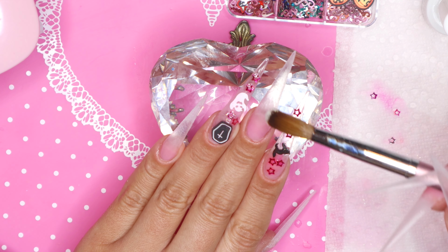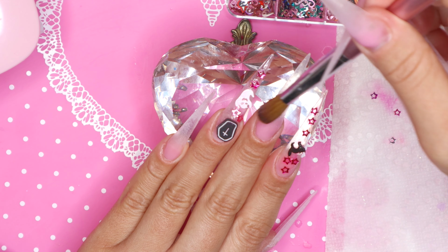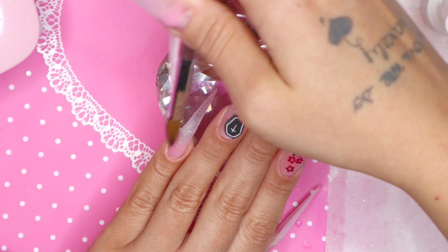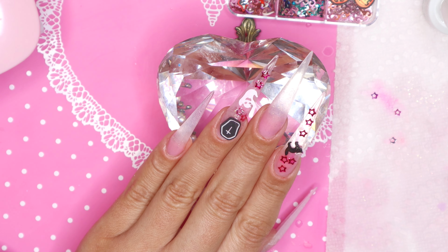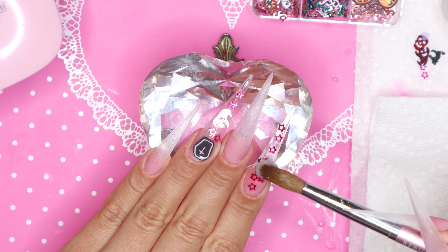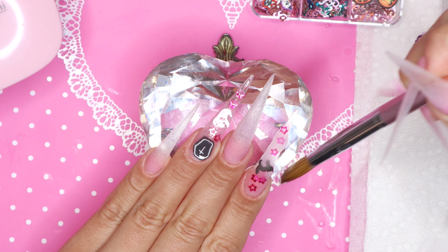So yeah, I forgot to mention before I went in with the glitters, I did go over the nail bed with Jasmine Torres Queen Pink, which is the color that I already had on my nail beds to begin with. And I'm doing that on these two nails as well, and then going in with more of that Sugar and Cream glitter shade right over the tip, kind of fading it over the tip like a quick little ombre. And then I'm going to go ahead and start encapsulating the nails with Mia Secret clear acrylic.